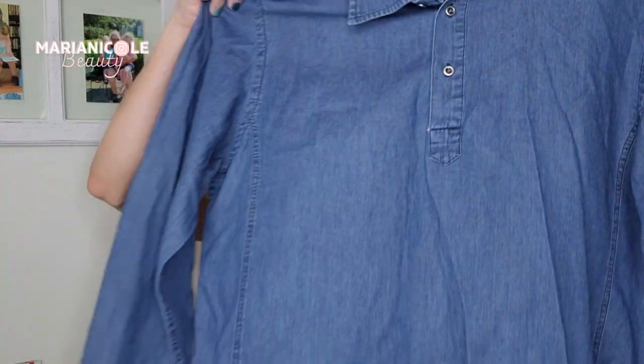Next we have a Kenneth Cole piece. Kenneth Cole is one I will usually skip, however this is Kenneth Cole New York — that is the main label, not one of the diffusion lines you can often get at TJ Maxx. Again great for the season, this is like a button-down popover chambray shirt, 100% cotton. I wish this was my size — I would wear it like apple picking. But for two dollars I can make some profit. I like selling things in chambray fabric — I think they sell really well.